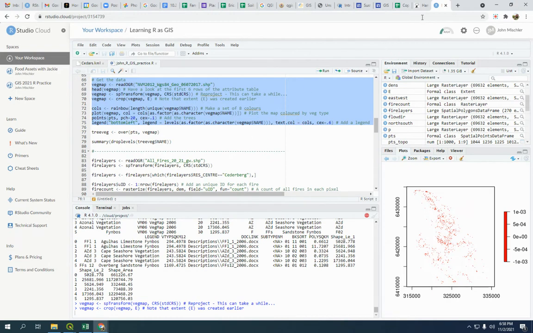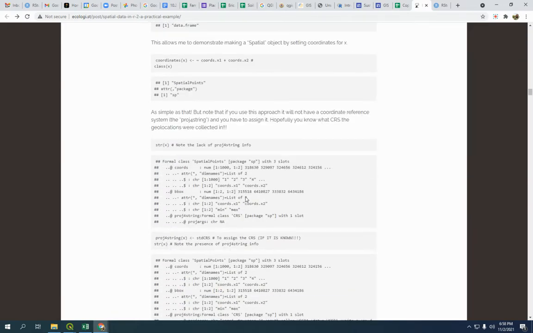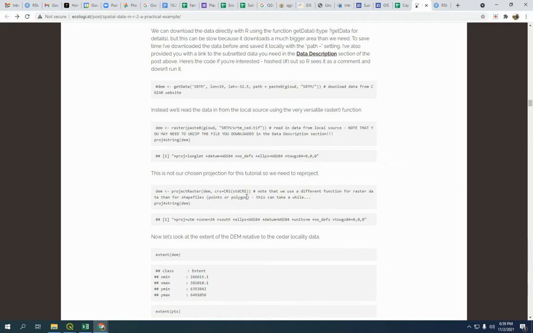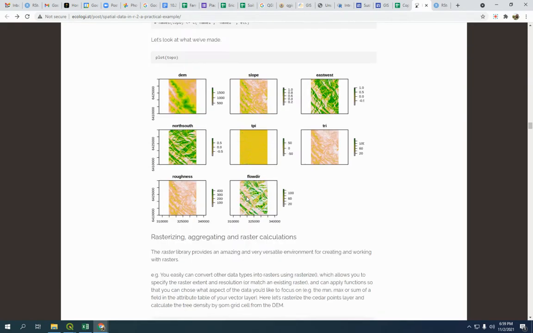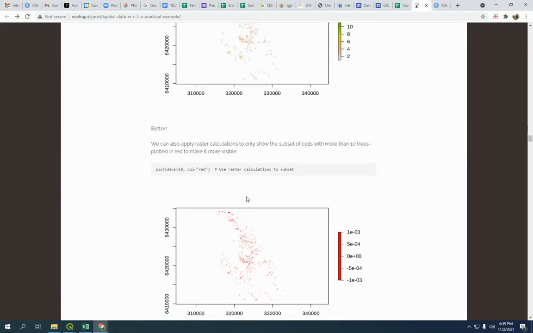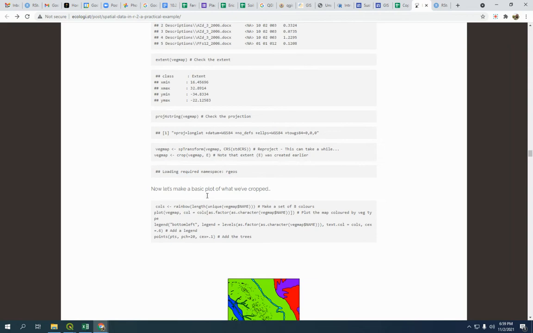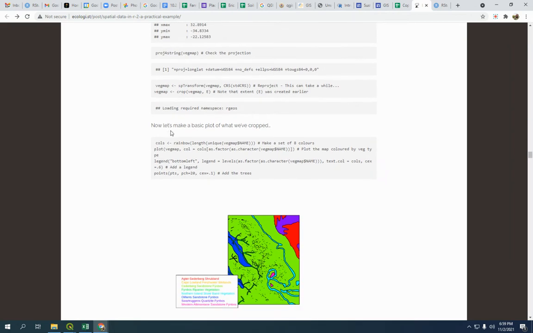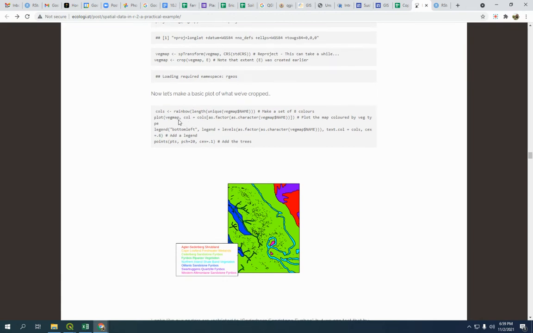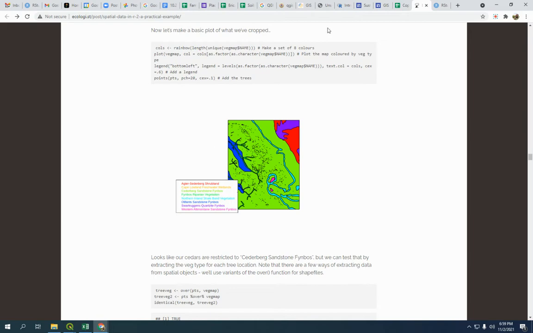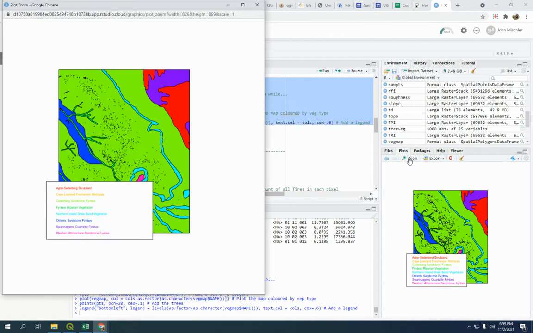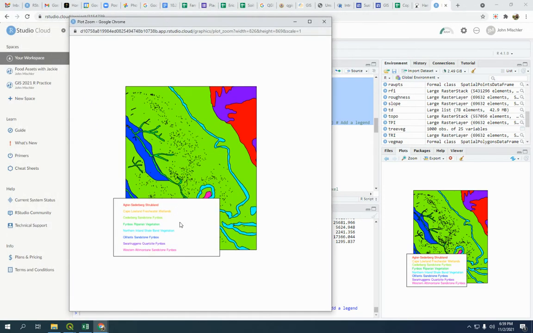I should mention, okay, so we're all the way down. We've gotten a good amount down here already. We've already done that. We're bringing in the polygons. Let's see here. Then we should be making this plot. Let's see if it's done yet. Yep, it's done. So we've now made a plot with the different vegetation information. So these polygons are telling us which type of vegetation covers which areas. Okay, so we're good there.